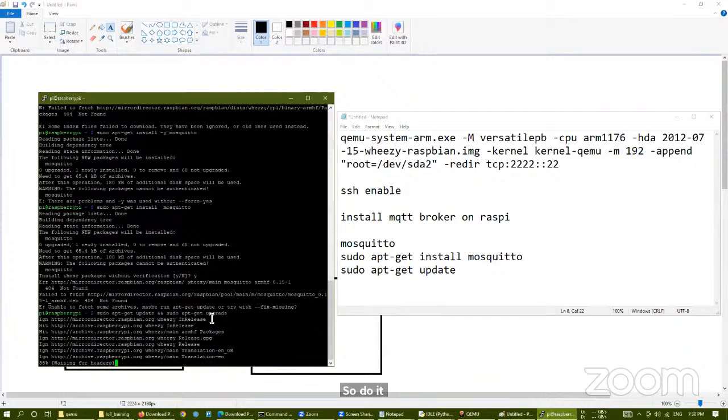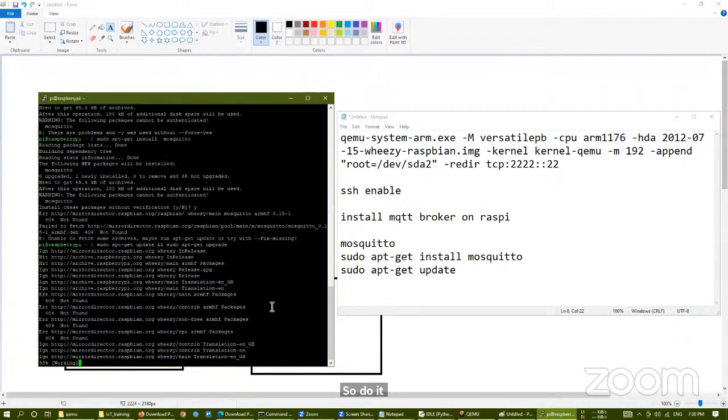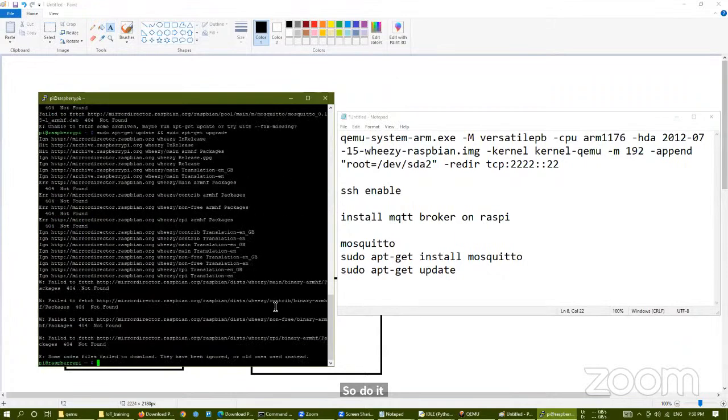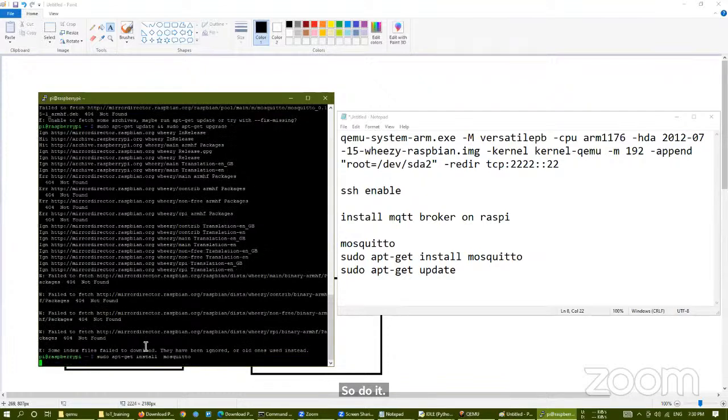Yeah, I've done that, but my mosquitto is not getting installed. Let's see, this time it should work.